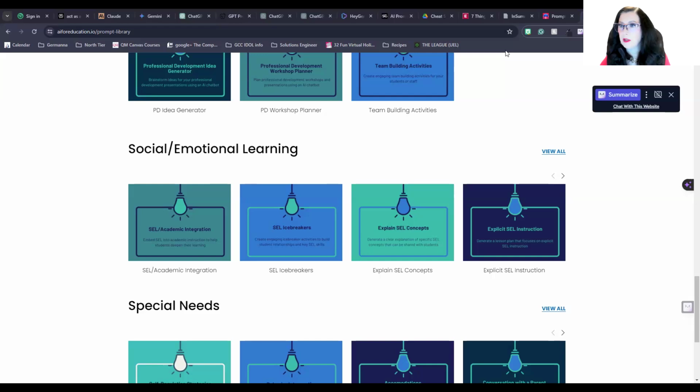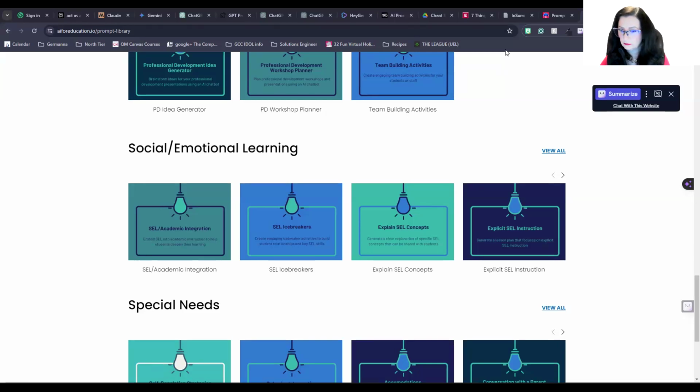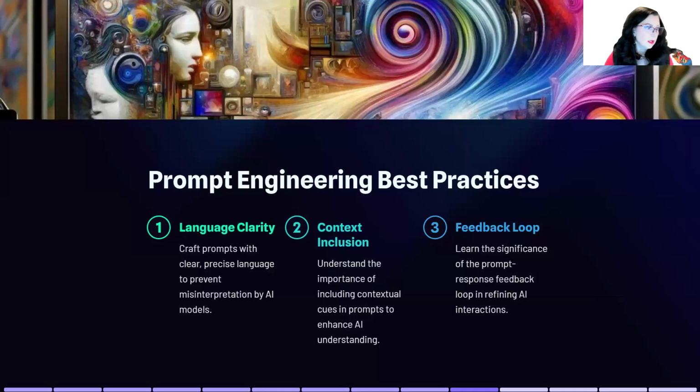So, wrapping up here, thinking about prompt engineering. If you've learned anything today, being very specific and very precise leads to better results from the LLM. Also, the contextual clues that you put within your prompt are what's going to enhance the AI's understanding. And then also getting in that feedback loop of continually speaking to the LLM so that you constantly are refining whatever the results is that it gives you.